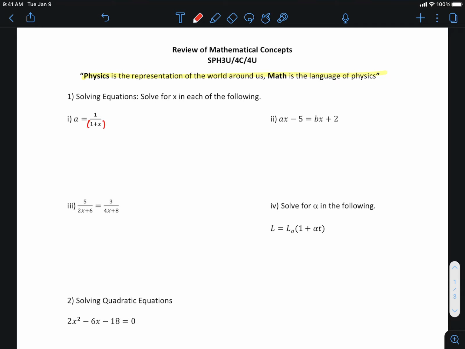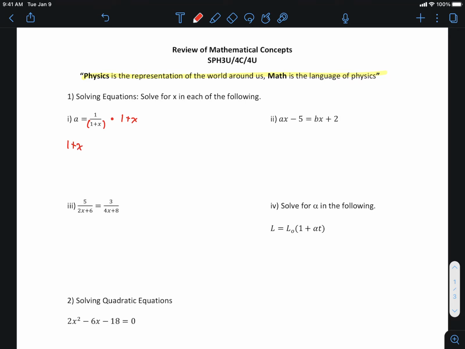Well, what's the opposite of dividing? Well, it's multiplying. So I can multiply by, I'll try not to use an x, I'll use a dot. The dot implies multiplication as well. So the opposite of dividing is multiplying, so I'm going to multiply by 1 plus x. But you can't just do that for the sake of doing it. There's a rule that you guys would have learned: what you do to one side, you have to do to the other. So the next line is going to look something like this.